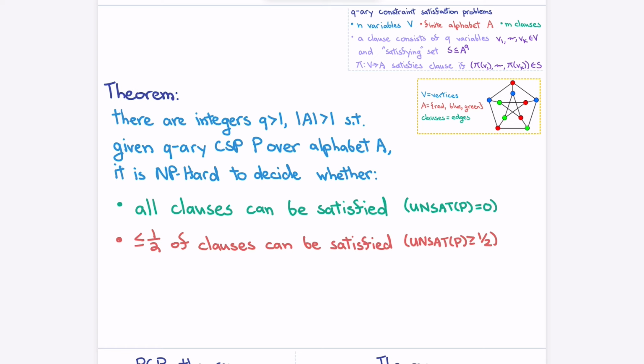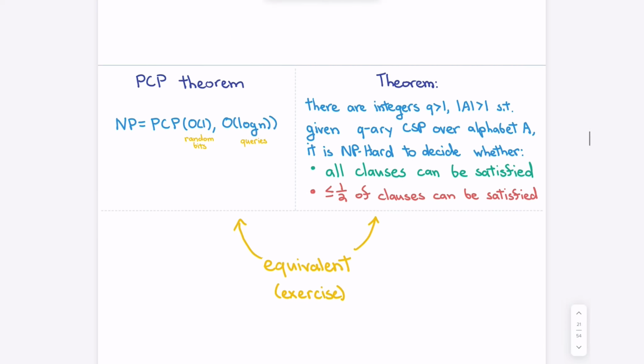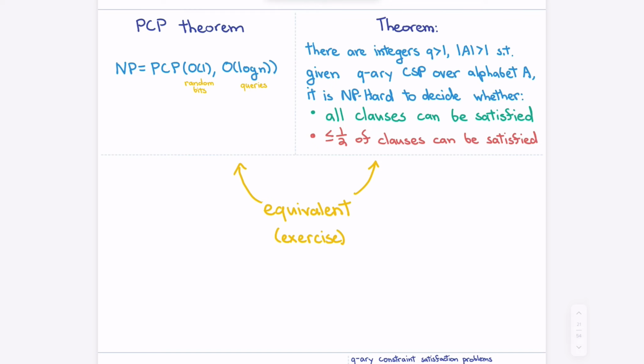And the claim is that this is NP hard. This is the thing we're actually going to prove directly. This is pretty similar to SAT, but we want slightly more degrees of freedom because we're going to do some crazy auxiliary stuff. We won't necessarily be as clean as a SAT formula, so we just call it a CSP. We want the degree of freedom for the reduction. It doesn't have to be an exercise because we don't have any homework left. It used to be an exercise. So maybe we could still try to think about this.